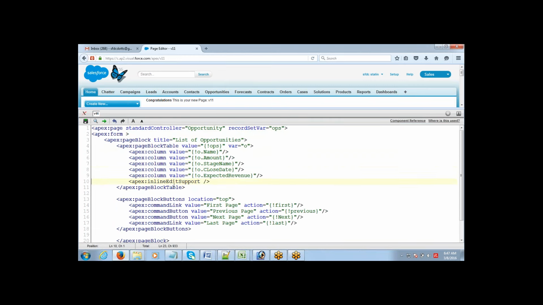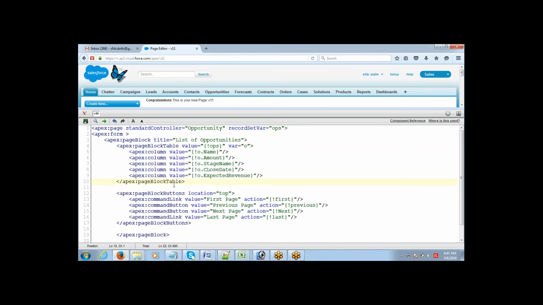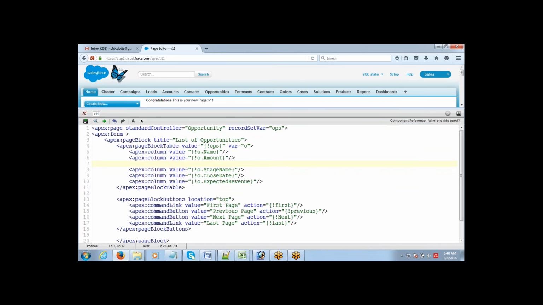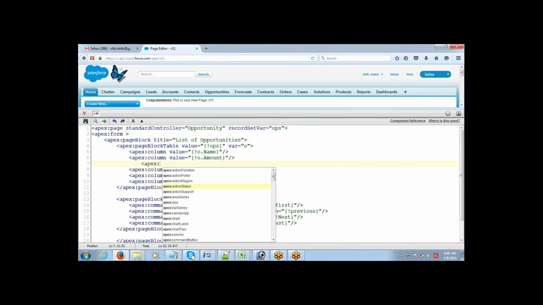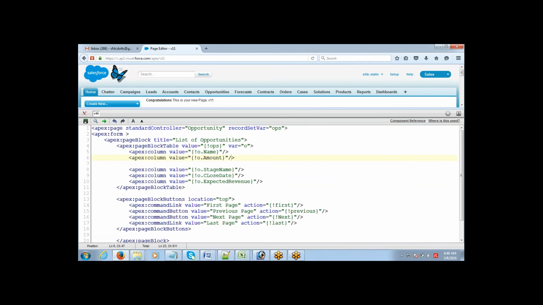Okay. Now, if you want inline edit support only for one particular field, then you just have to enable the inline edit support for that field. So let's say it is for amount, then you have to enable it for the amount field particularly. So how do you do that? We have to make a few changes here.